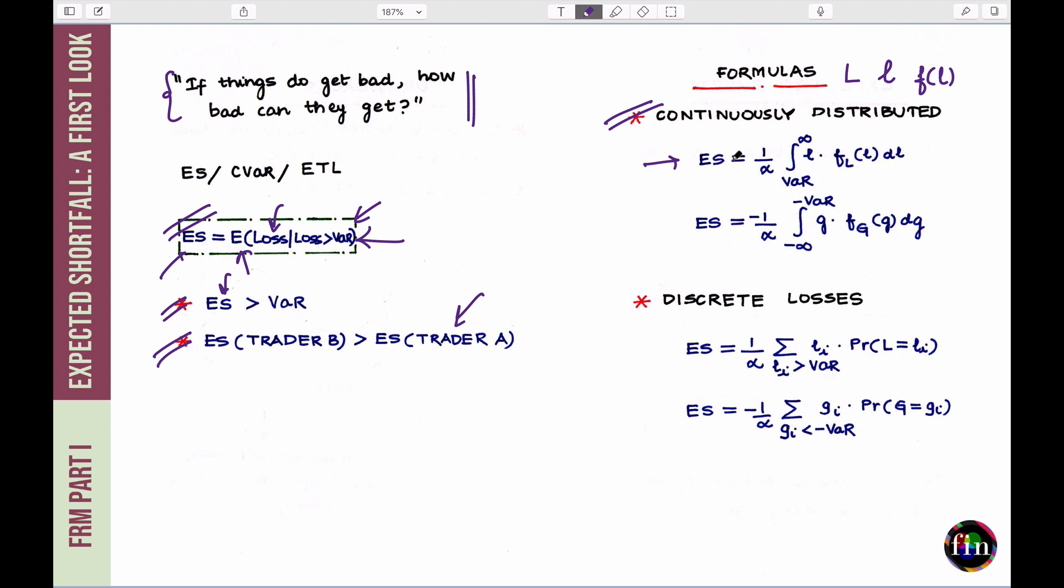It's the expected shortfall equals 1 upon alpha. Alpha is level of significance. It's actually the probability of losses exceeding the VAR. That times some kind of a moment or an average that you have taken from the VAR up until infinity. Because here, I am assuming I am working with the loss distribution. And this loss distribution, it starts from the VAR and goes all the way till infinity. That means, I am covering the tail. So, it will be like a probability weighted average of losses. So, I take a loss, I have probability weighted it, and I go over all possible losses. So, because these losses are meant to be only in the tail, they start from the VAR and move all the way till infinity.